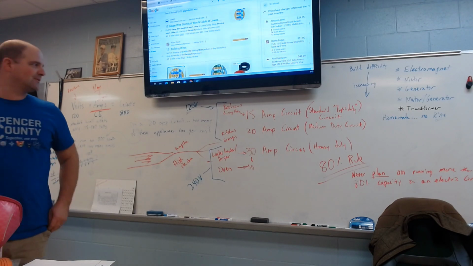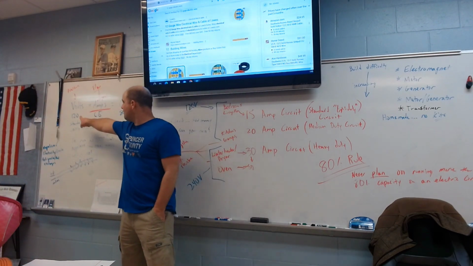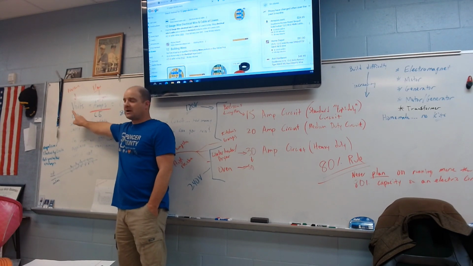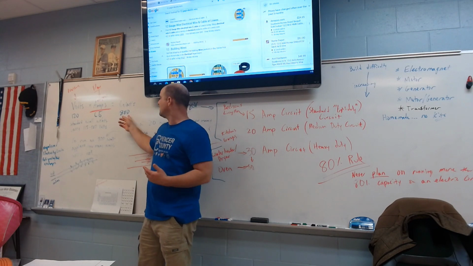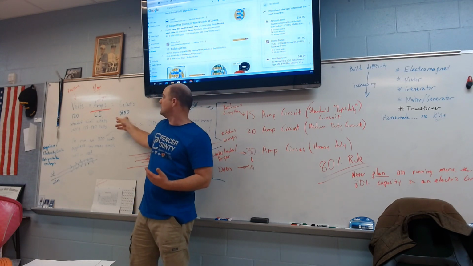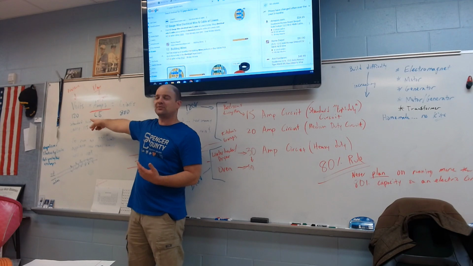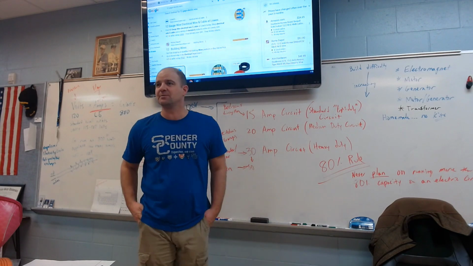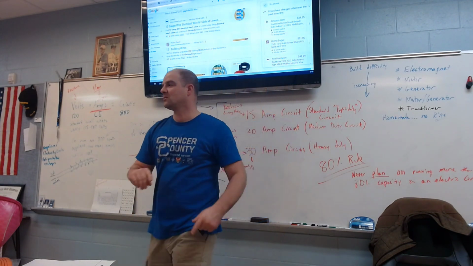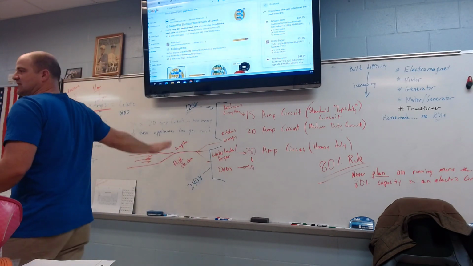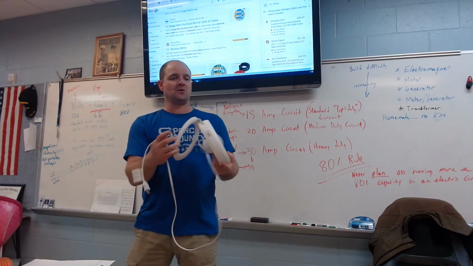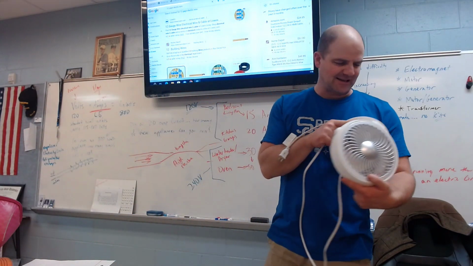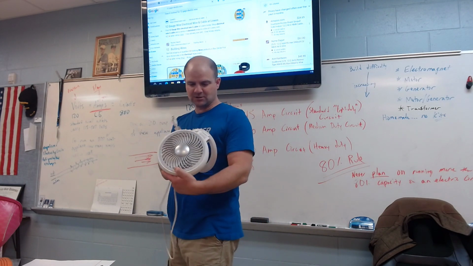Alternating current, 120 volts. So if you know that, and you know that maybe on the side of the toaster it says 800 watts, then you can do the math. 800 divided by 120 volts gives you 6.6 repeating amps. Here's another one that uses the formula just as it's written there. You don't have to divide, you actually just multiply, because this fan on the side says 120 volts, cool, because it's a standard household plug.